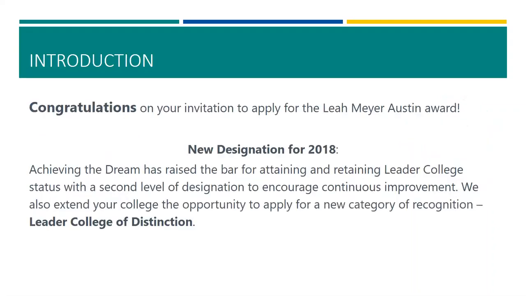Congratulations on being among an elite group of leader colleges invited to apply for ATD network's highest designation, the Learmeyer-Austin Award. And your leader college status is also up for recertification at the same time. As you may know, last year we did not recertify leader colleges because we wanted to take the time to improve our processes and metrics for the leader college designation to ensure that it aligns with our new strategy and clear metrics around student success are defined. Given this and your invitation to apply for the Learmeyer-Austin Award, your current leader college status will automatically recertify through the year 2021. Because of your achievements, we would like to extend the opportunity for your college to apply for a new category of recognition, Leader College of Distinction.